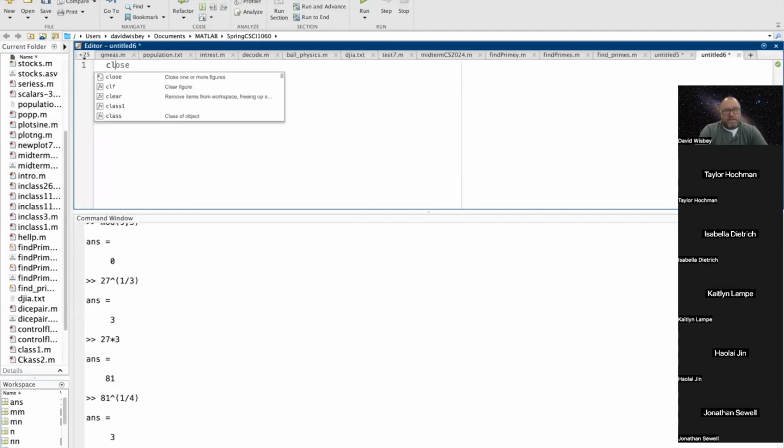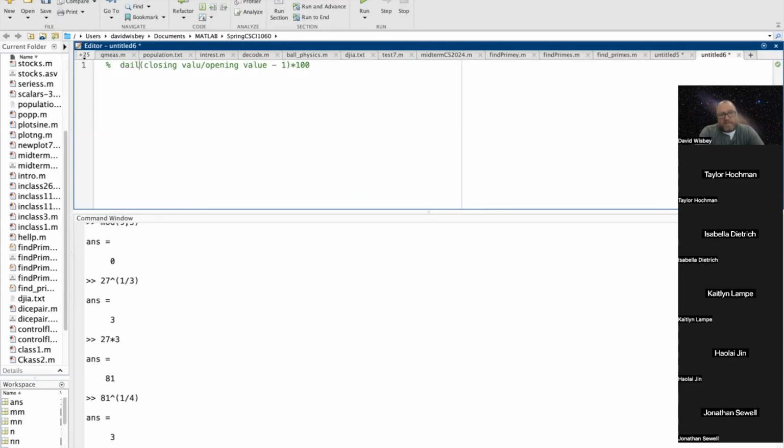This will be closing value divided by opening value, minus 1, times 100. This is the formula you're going to use, and it will be equal to your daily gain.